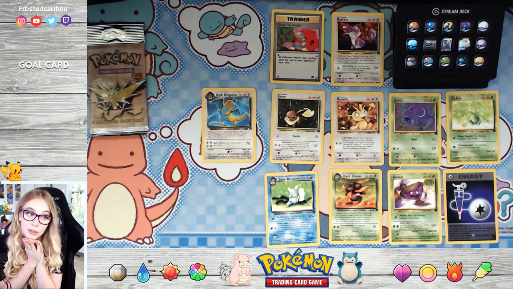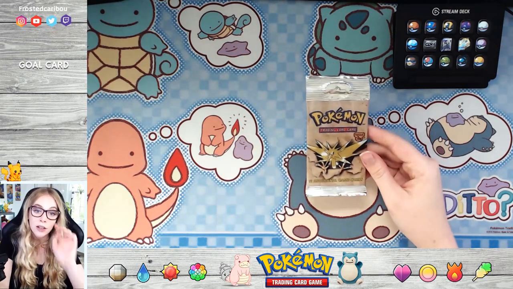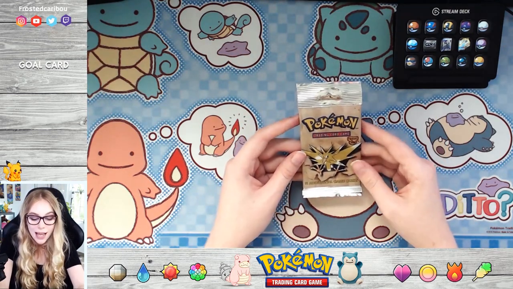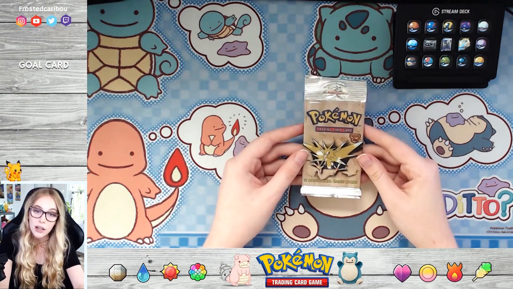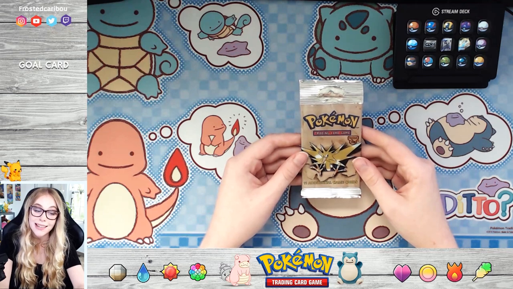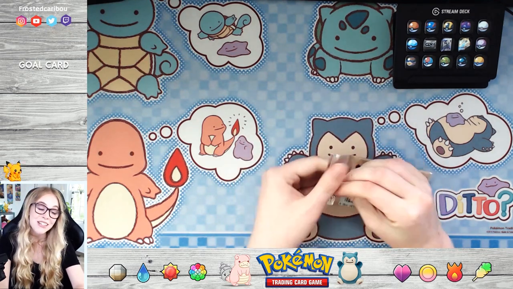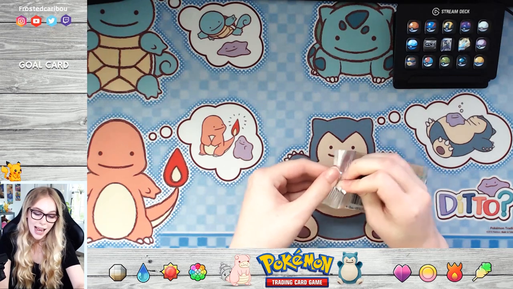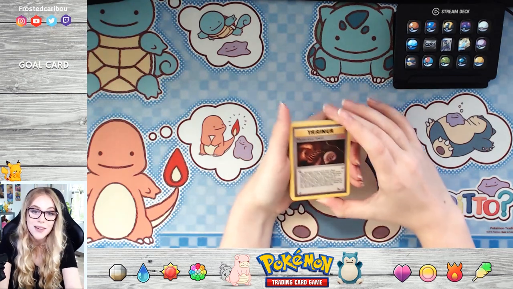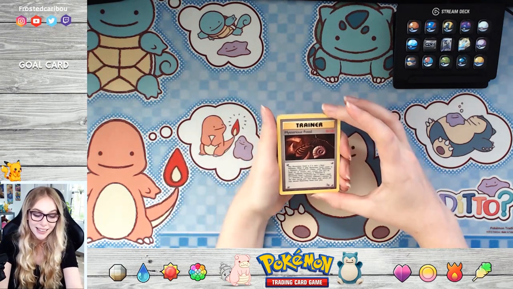And let's get into this fossil pack, you guys. Let's do it. All right, hopefully we have the same luck in our fossil pack that we're also opening today. I have never seen any card from the fossil pack, so this is going to be my first time seeing all of these cards. I'm super excited. Let's just get straight into this bad boy. All right, you guys, we have a mysterious fossil trainer card.